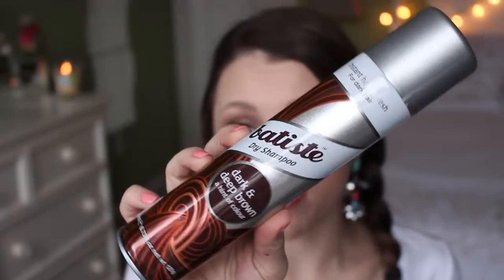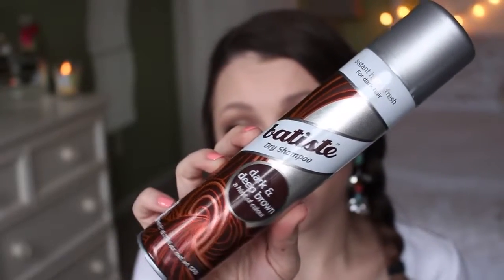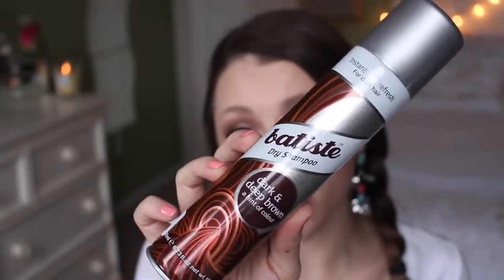And I guess this is my third dud, it's the Batiste Dry Shampoo. I got mine for dark and deep brown hair, and I was excited because I love the regular Batiste formula. However, this one has a hint of color, and I knew that going in. Some people were saying, oh my gosh, it's amazing, and others were saying it gets color everywhere, so I was like, well, I'll try it, because it was at Marshalls, and I was going to get a new one of the regular Batiste anyway. I think I get the rose, because I like the smell. So, I just ran out of breath talking about it.